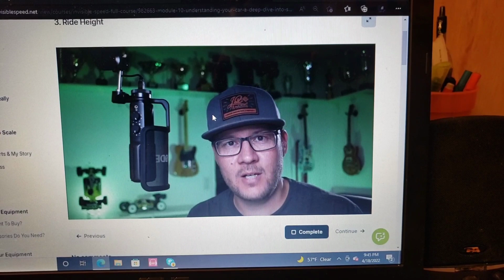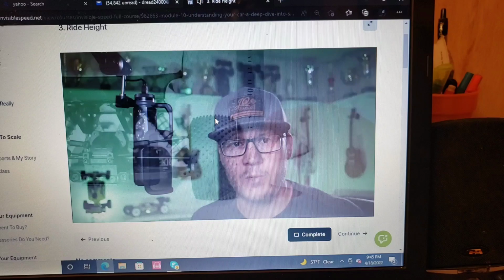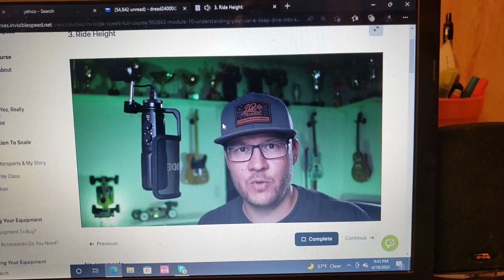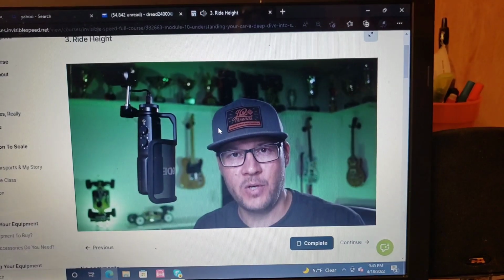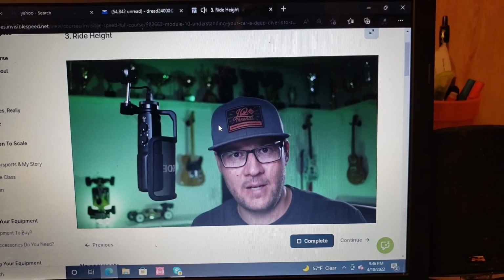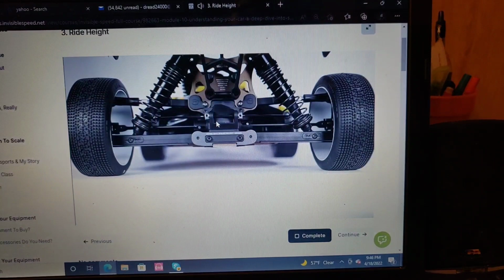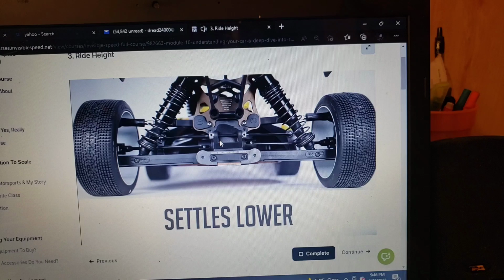You see, our cars have something called scrub, so as you compress the suspension, the tires want to move horizontally on the surface also. That means that as you compress the suspension, the tires want to move in. Then as you let go, the ride height will rise up to a point, but it will be trying to push those tires outward, and the ride height will actually be lower than if you just placed the car gently on the ground. That's why you need to find a way to be consistent, so every time the same amount of force is applied and the ride height settles at the same height.